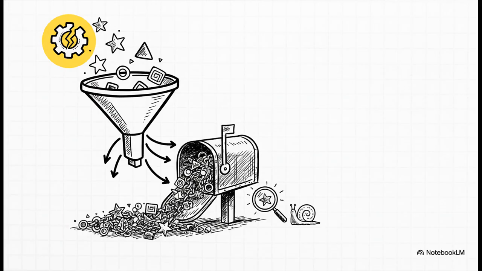So when does that worst-case nightmare happen? It's usually when you have a poorly designed hash function that isn't spreading things out evenly, or you just get really unlucky with your keys and they all happen to map to the exact same mailbox. It becomes one giant traffic jam in a single bucket.